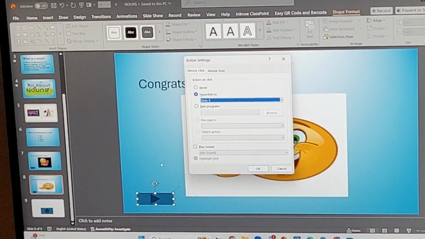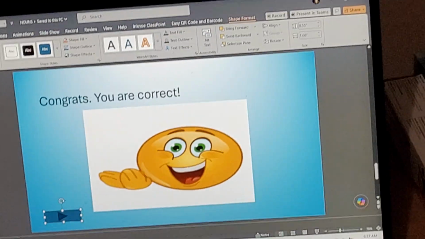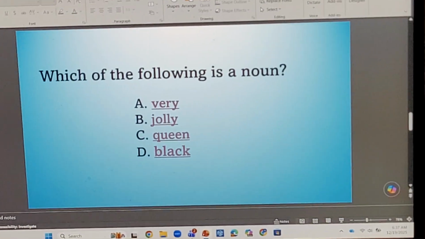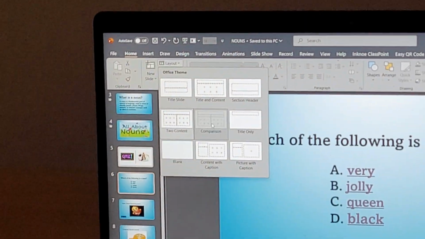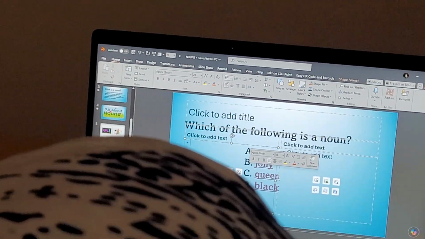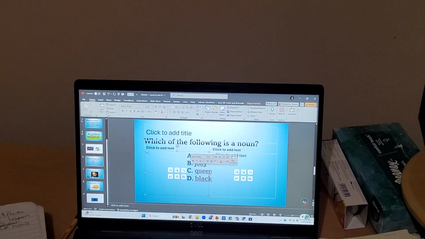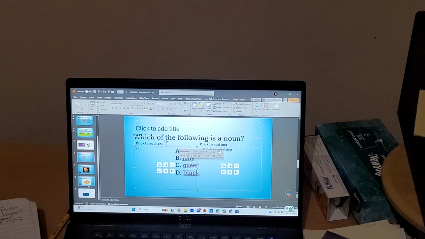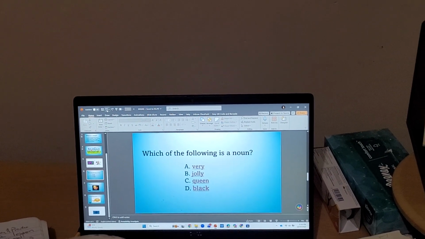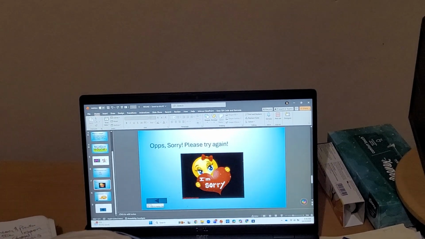Now, if you had more than one, say, 2 questions on this page, like you used a comparison layout, and you had one question here and one question there, you would hyperlink to them differently. All right, so you can do that.